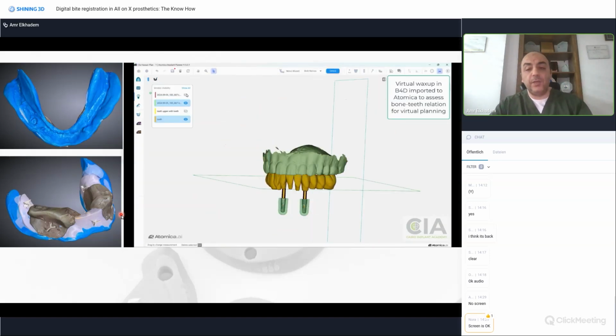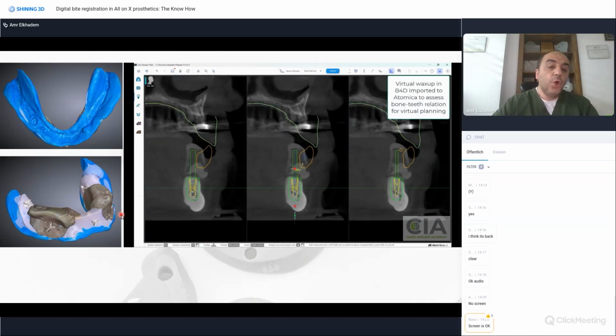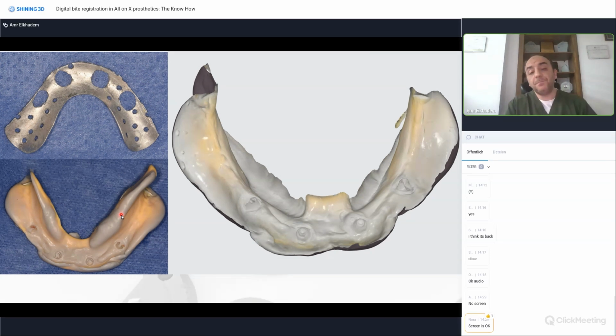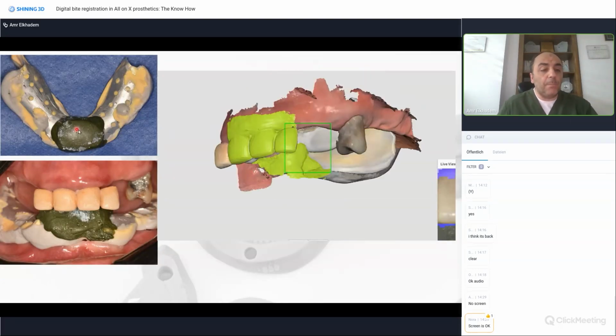This is actually for the planning, but we can do the same for the final restoration. When doing it for the final restoration, you might add another trick because you need to scan the scan bodies together with the soft tissue and the jaw relationship. So what we do is what we call the hybrid impression scan protocol. With the hybrid impression scan protocol, we get a plastic tray or an aluminum tray. And we take an impression the same way. We invert it into the positive model, and we put a piece of green stick compound on the top.